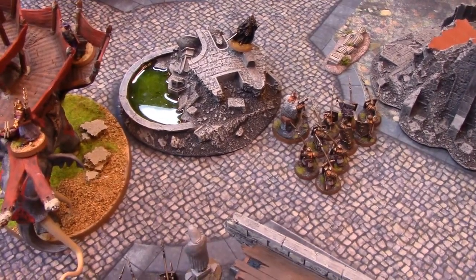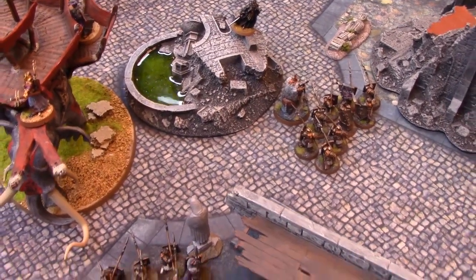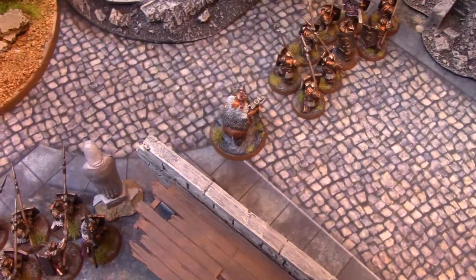Movement's already happened for your Mumak, so you're just going to put them out in the middle of nowhere is what you're going to do. Basically. So I'll just let you do it. Alrighty. So he's just being compelled back 4 inches right back there.